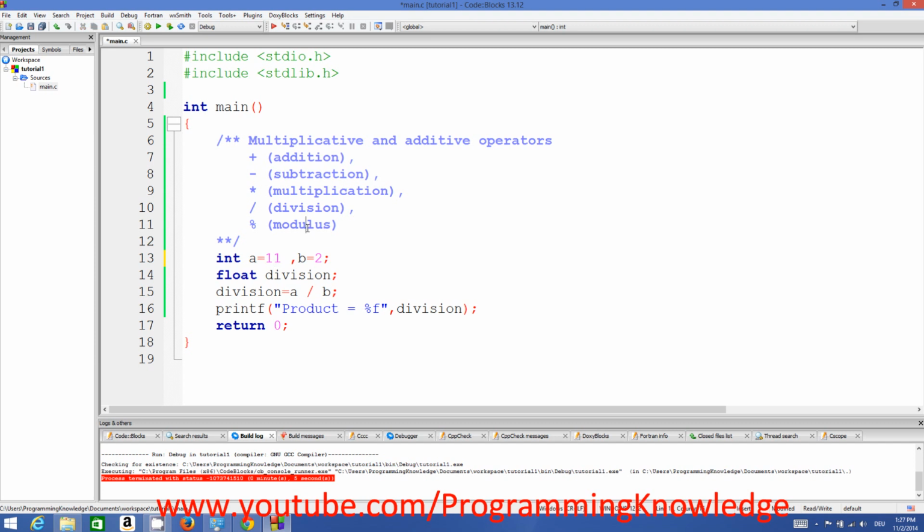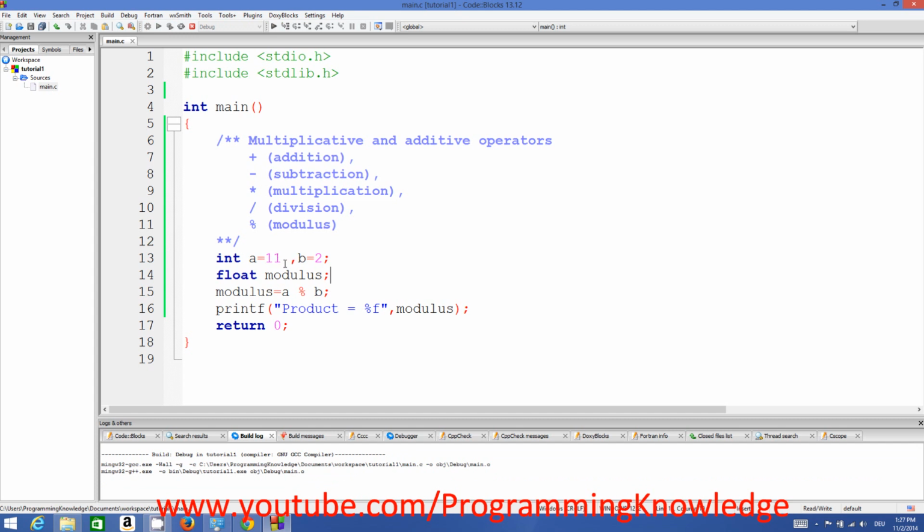Okay, and in order to get the remainder, so 11 divided by 2 is 5.5, and when you divide 11 by 2, it will fully divide by 5, and it will give the remainder of 1, right? So in order to get the remainder, you use this modulus operator, and let's change it to modulus and try to run the program, and it will give 1.